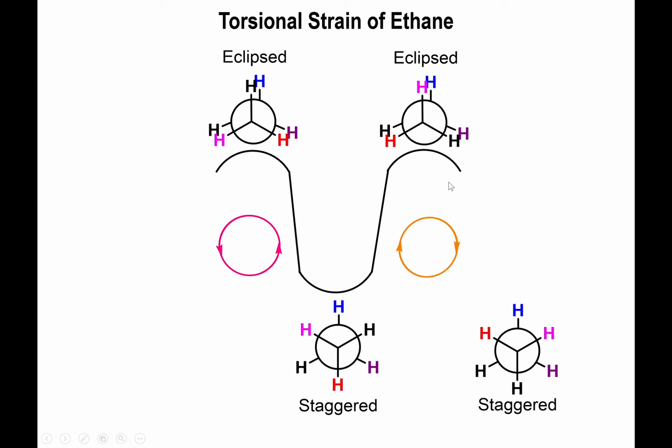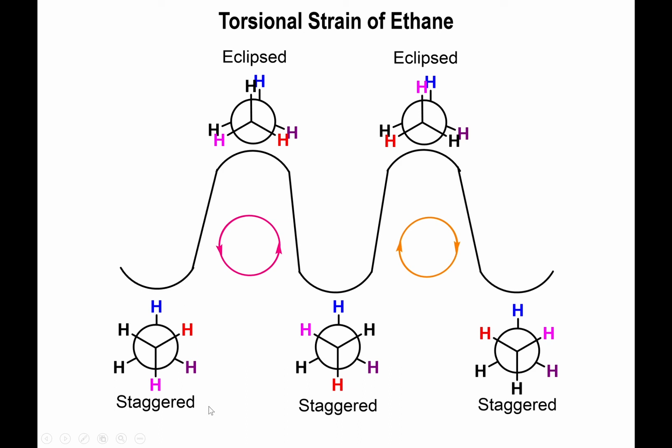And then if you continue this process of rotating clockwise, what happens is that the pink hydrogen now falls in between the blue and purple hydrogens. The black hydrogen will fall in between the purple and back black hydrogens. And the red one will fall in between the blue and the black, which is what you see right here. And once again, now the groups are next to each other, not on top of each other. So you go back to the staggered conformation. And likewise, if we continue the counterclockwise rotation, you end up with the following staggered conformation. And those are of equal energy because all of the groups are the same atom, namely hydrogens.